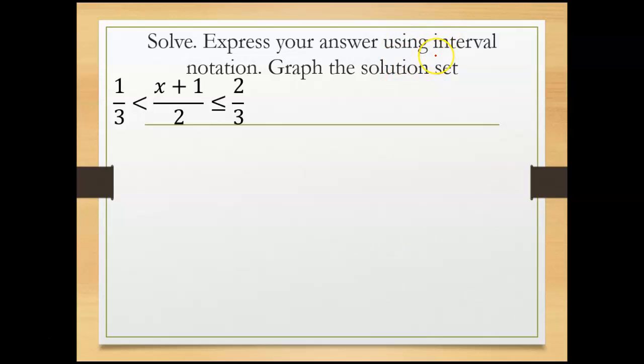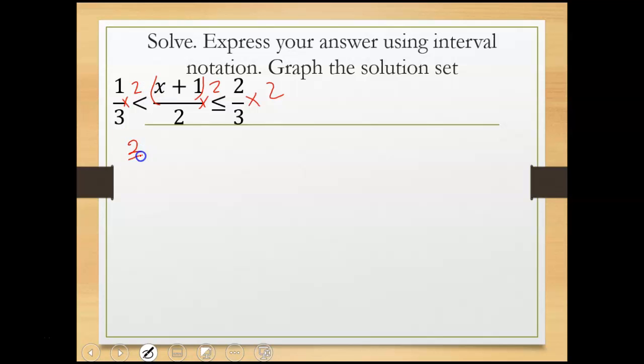Okay, and then we write our answer in interval notation. So this is a double inequality. We're going to do to whatever we do to one side, we do to all the sides. So here our focus is getting x by itself in the middle. So we're going to follow the process of solving an equation, except when we divide or multiply by a negative, then we flip the inequality. So here, first of all, we're going to multiply every side by 2. So if we multiply by 2, multiply by 2, multiply by 2. We are multiplying by positive 2, so the inequality will not change.